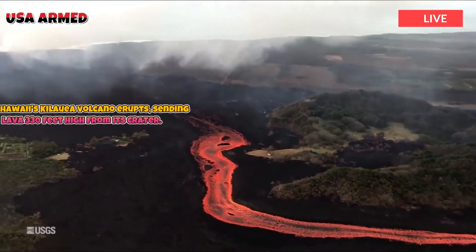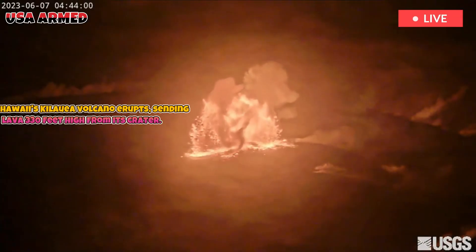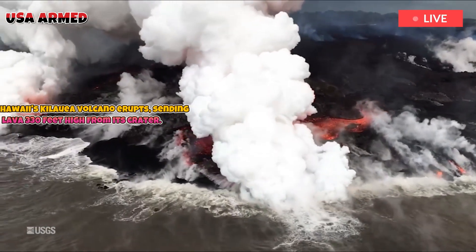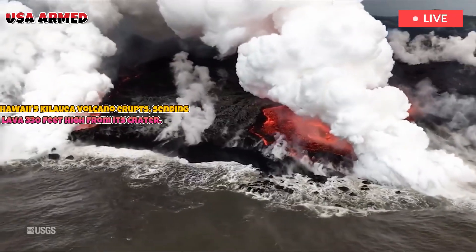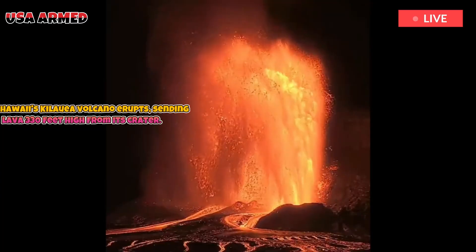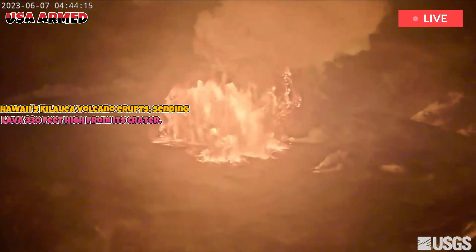Our job is like a bunch of ants crawling on top of an elephant and trying to figure out how the elephant works, Han said. Recent lava flows have been shorter. Steve Lundblad, a geology professor at the University of Hawaii at Hilo, said the lava vent may be widening, reducing the pressure on the molten rock. We're still going to have a spectacular eruption, he said. It's just going to be wider and not as high as previous eruptions.